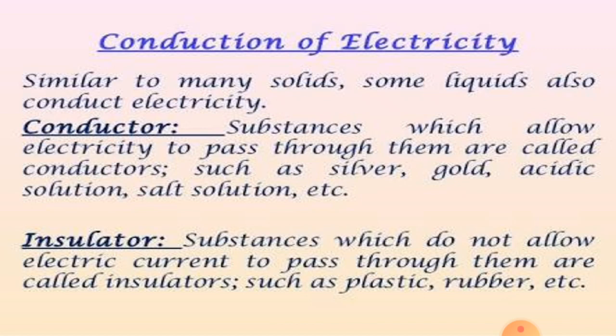We are not able to pass electricity through distilled water because distilled water does not contain any type of salt, and you can make it a good conductor by adding a small amount of salt, acid or base into it. So this is about the distilled water that I have told you. There are some more examples of insulators like plastic and wood, which do not allow the electric current to pass through them.